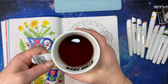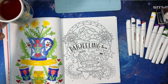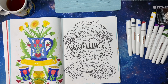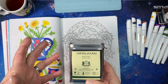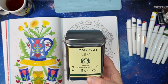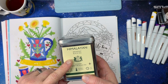But anyway, it's a nice reddish black tea color. This particular one is not bitter at all. And it does have that earthy tinge to it. I rather like this Himalayan, and it was funny because they were having a sale on their teas, because they have all kinds of Indian grown teas, and their chais are all really good, and they have a million different varieties of chais. So check them out. They're a good source for that.